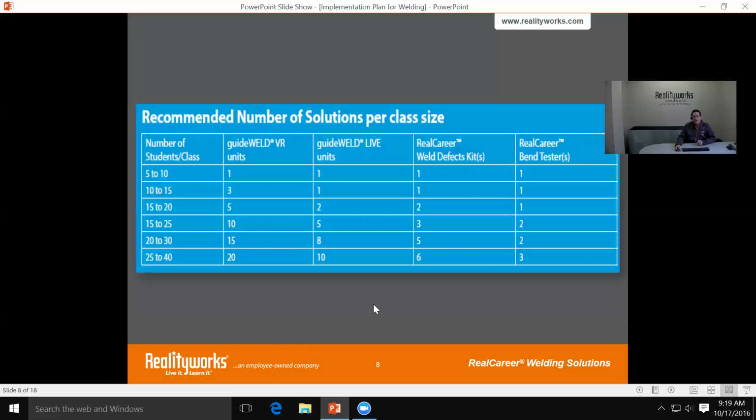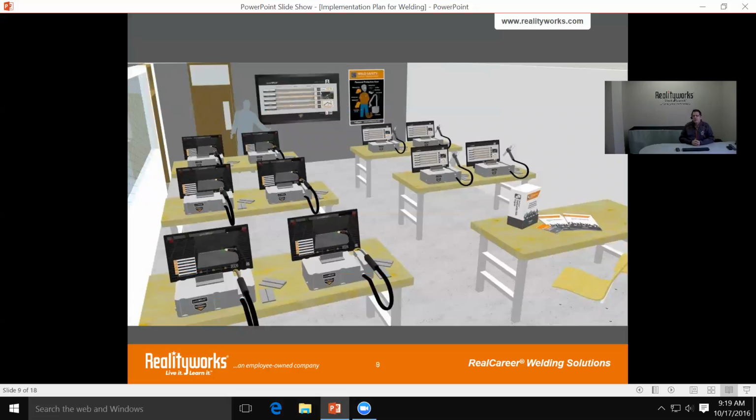Now, moving right along, one of the things that we have is some recommendations. Again, these are just recommendations based on what we've seen in terms of how many weld units you might need. If you have a smaller class, you may need fewer VR units, and then a live unit, weld defect kit, and a bend tester. As you get more and more students, you're going to want to have them engaged, and the more you can engage your students, the better. The more VR units you might need, the more Weld Live units, and also defect kits and bend testers. All this is really focusing on how you can use it in the classroom, how you can engage your students, and how they can be best suited to do their welds.